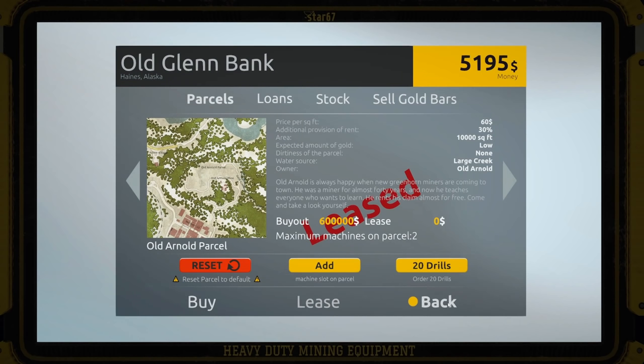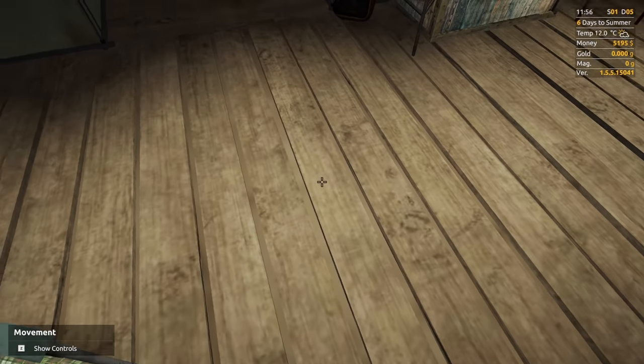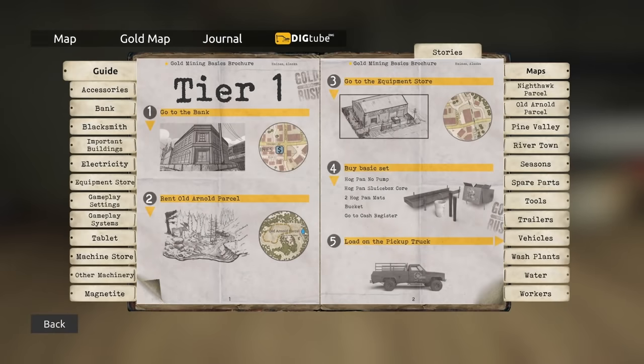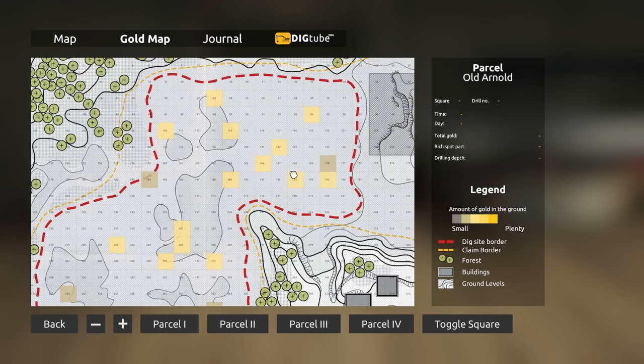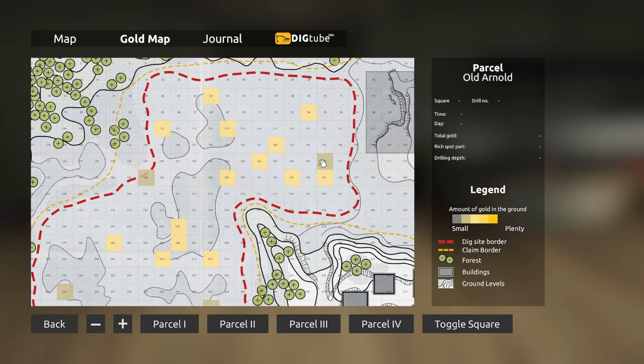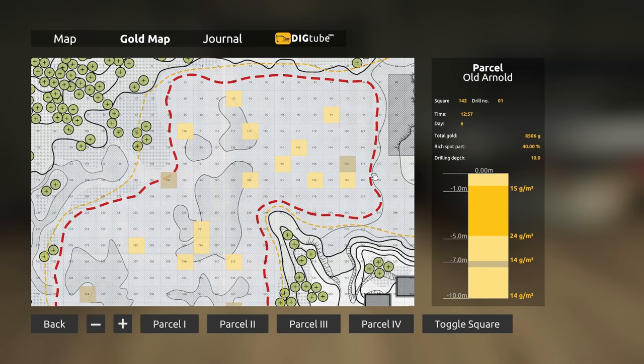I now have less money and I don't know what's up, but let's see. Oh, what texture? Come on, get in there, buddy. Okay, let's see. Gold map. Oh, here we go. Whoa, there's a lot more gold here than I thought. What happens? Oh, I can click on these. Oh my goodness.